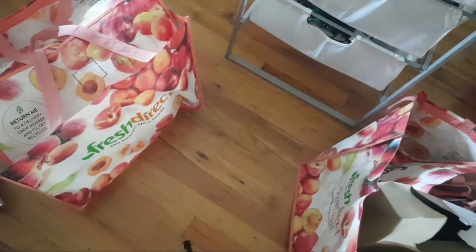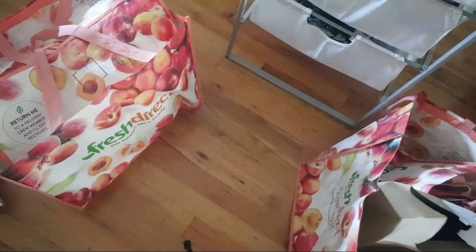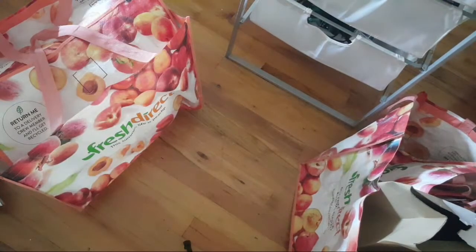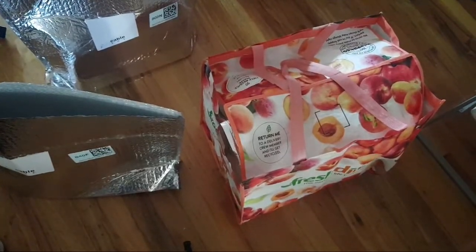And then the Amazon ones actually come in like paper packaging. The Amazon Fresh ones. So this one, for example, you see, this is the Amazon Fresh one. I don't know why they gave me a foil one this time. Maybe it's the Whole Foods one only. This is the first time I ordered with Whole Foods. So maybe it's a coincidence, maybe it's not, who knows. I will not hesitate ordering from Whole Foods delivery or Amazon Fresh for sure. Yeah. And I know next week we'll be ordering something again.